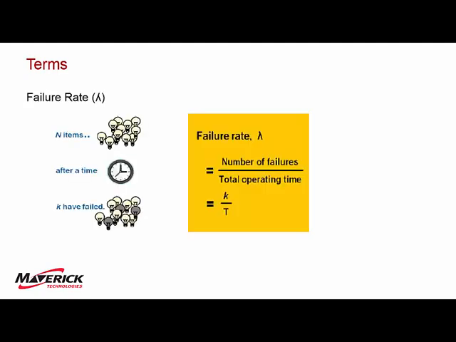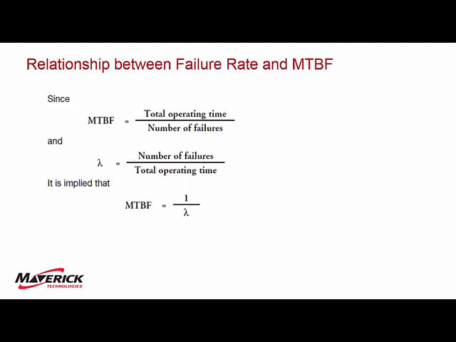Another term is failure rate. Failure rate is generally used for components. Say you have 100 light bulbs, and over 1,000 hours, five of them have failed. That's a failure rate. How many failures you had over your total operating time. So these are kind of two big terms. They kind of mean the same things, but in different ways. They're reciprocal to each other. MTBF is total operating time divided by the number of failures, and failure rate is number of failures divided by the total operating time. So it's implied that they're reciprocal, which is how I'd use that 75 MTBF to give you the failure rate, which is what you need for initiating events.